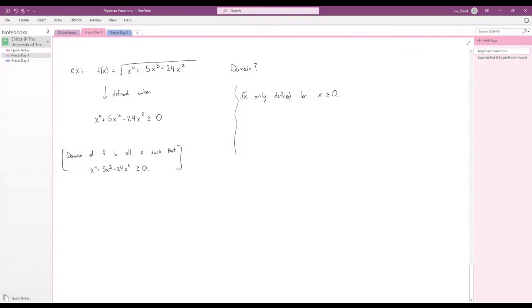But that's maybe not a very descriptive answer, because if I throw out some values of x, like let's say x is equal to 3 right now, could anyone tell me immediately whether x equals 3 would satisfy this inequality? You could check it by plugging it into a calculator and crunching the numbers, but ideally we'd like an answer where we can easily tell exactly which values of x are in the domain and which are not. So this is a correct statement, but we want to do better than this, okay?